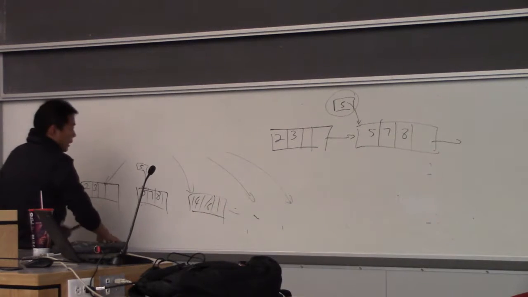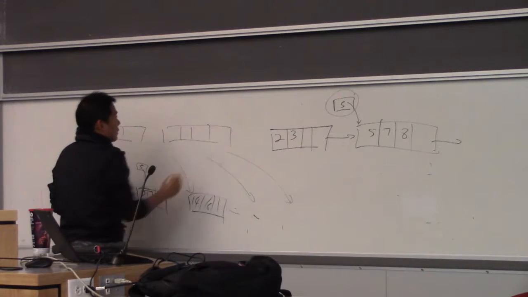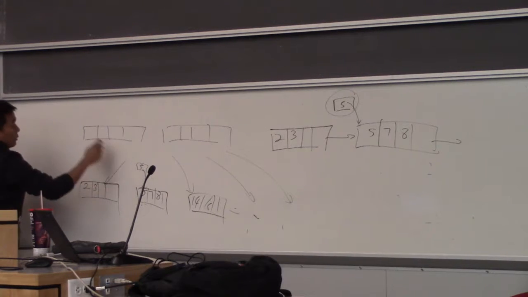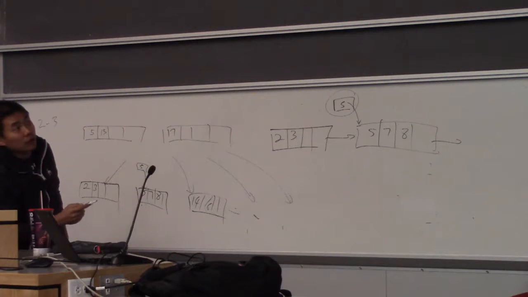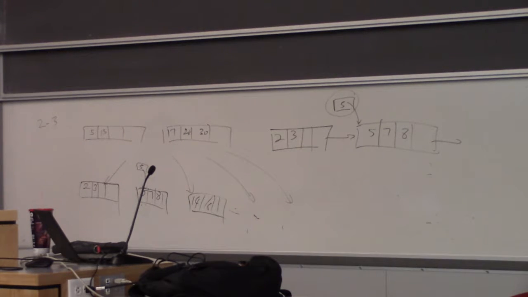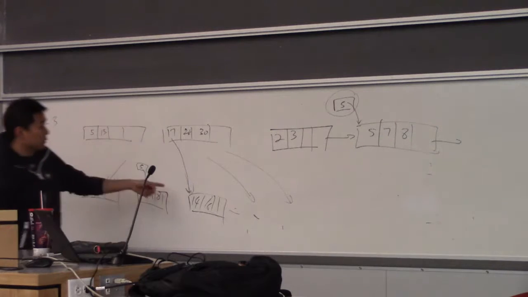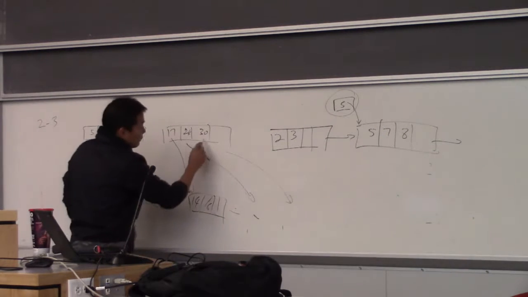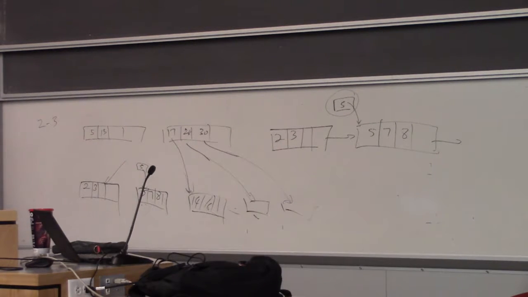What you end up with is 5, this one will go here, because that's the smallest search key value on this node. Then you have 13. Suppose we always do a 2-3 split, we end up with 17, 24, and 30. You follow me? And that 17, if you look at that entry, has a pointer to this page right now. And 24 is still pointing to whatever it was. There are 2 more pages here. I'm going to ignore them, because there's no change to them.